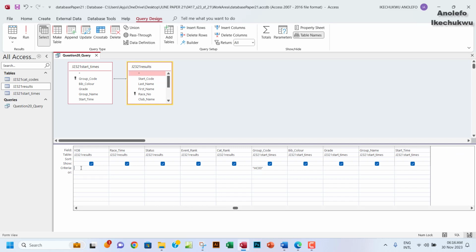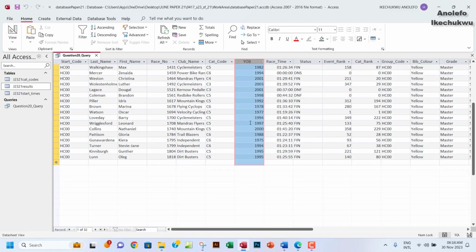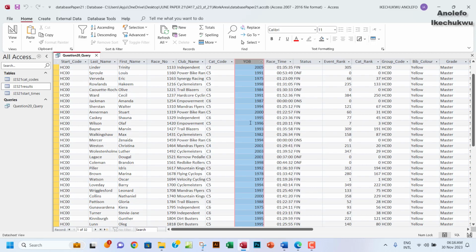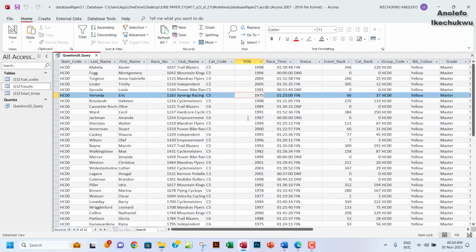So under the criteria for YOB, we want to do greater than or equal to 1975. So you want to run that. And then, of course, when you go to YOB, everything must be 1975 and above, right? Or later, right? So we can save the changes there.